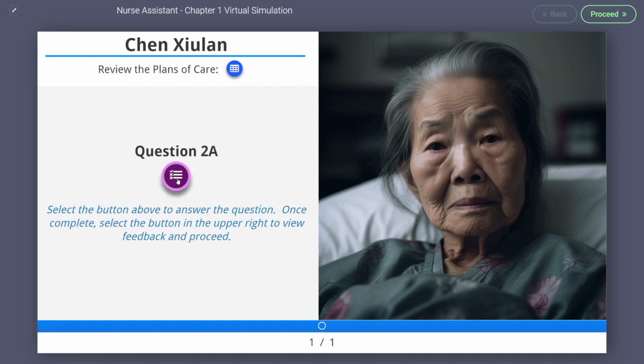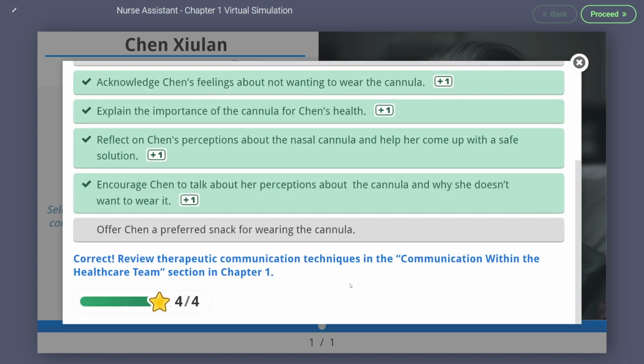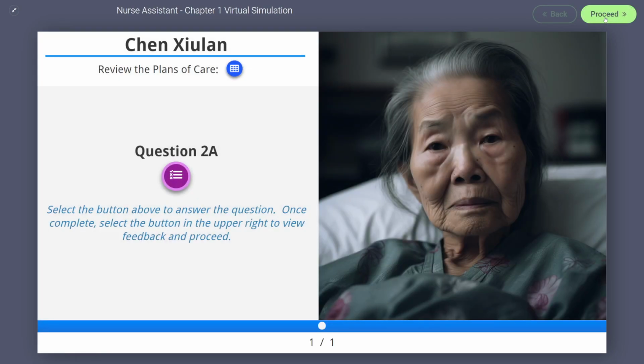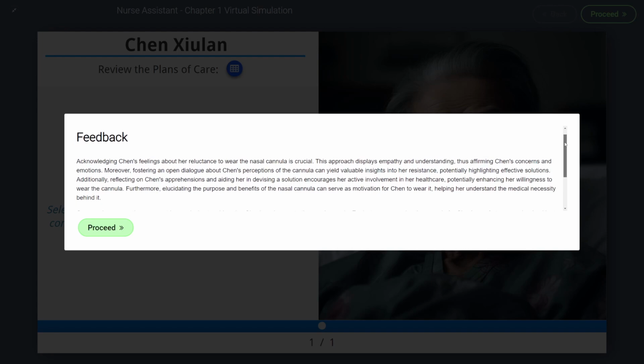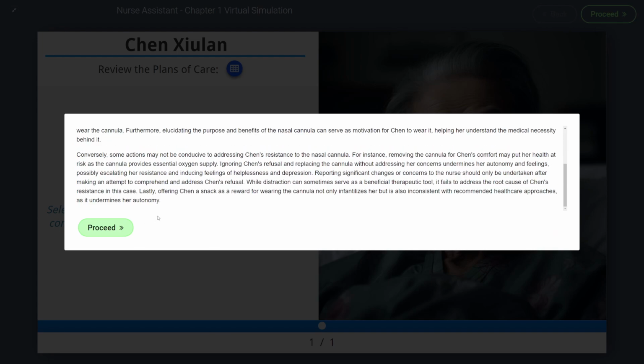I can click on the question here. So here I've gotten the correct answer. I can now X this out and proceed from here. You can see that as you proceed, the system does give you some feedback that provides rationale. We'll now proceed to get the final portion of this particular patient's current situation.